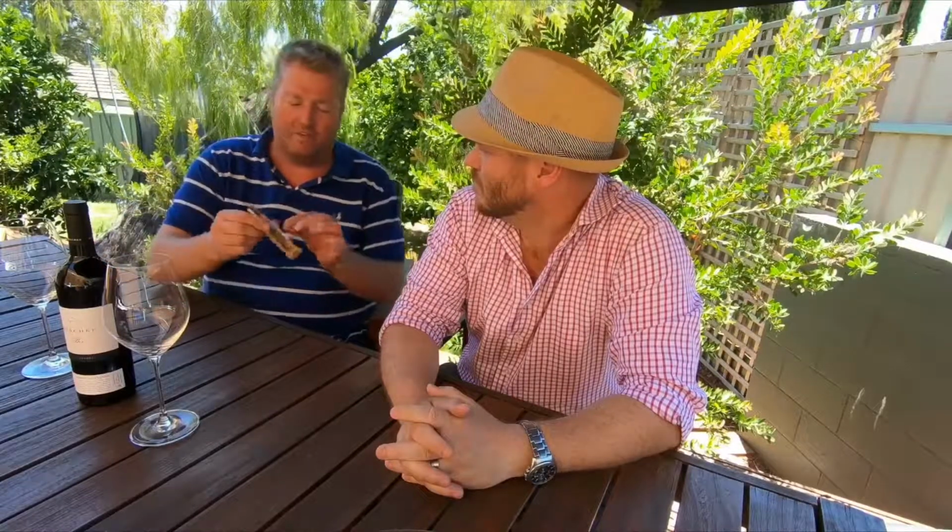Now, Chef, can you show us the first stages of how to drink wine like a wanker? Well, absolutely. It'll be my pleasure, Doctor. To start with, you've got to have a sensational device to open your wine. Today, we're using a corkscrew, which happened to be a Christmas present for one of us, which is a flick knife combined with a corkscrew. It is pretty fancy, but I'm not sure how useful this is. I mean, it cuts the thing open.